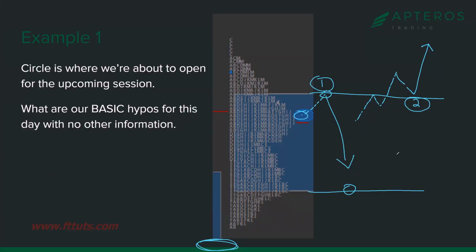Hypo 3, I think Cole also mentioned a breakout pullback of the composite value low. That could be true, but it's really those two hypos that are going to be the strongest for the session. Hypo 3 here is really more of when you'll see me talk about a level in my daily market insight I'm really excited about. This is what it's all about. And then I'll say, well, if we get down here, we'll monitor the inflection.